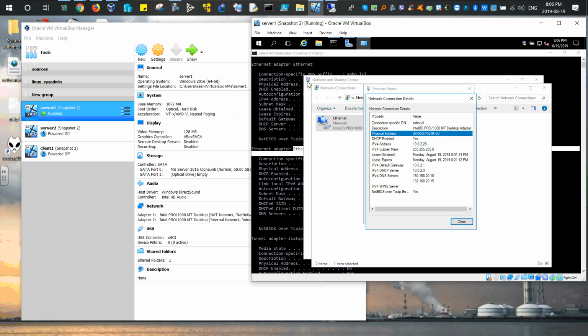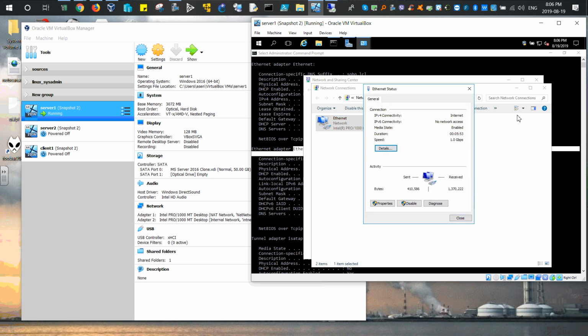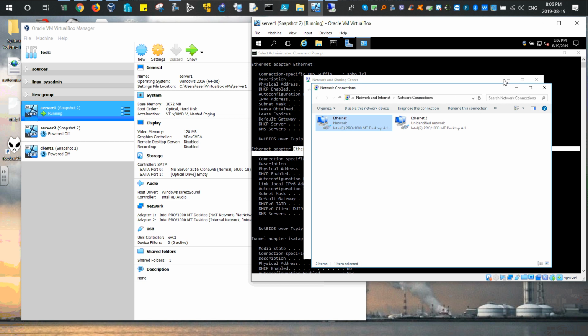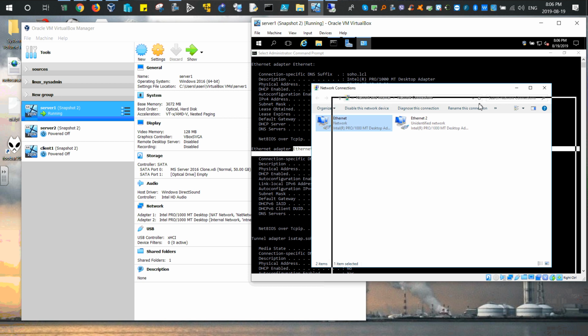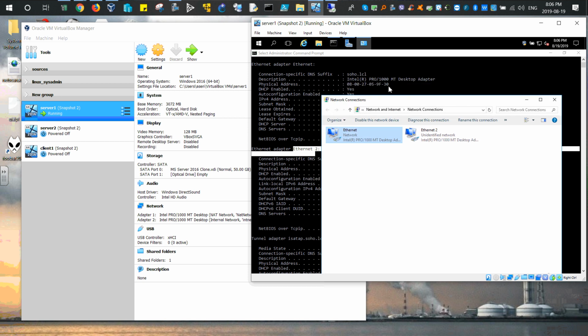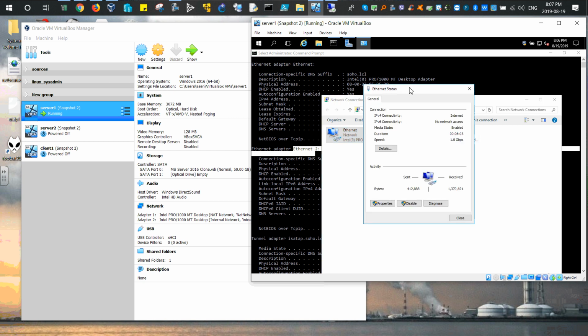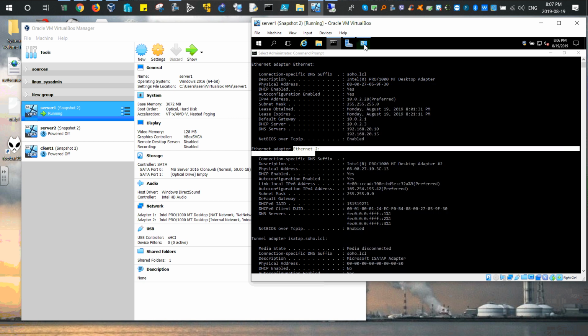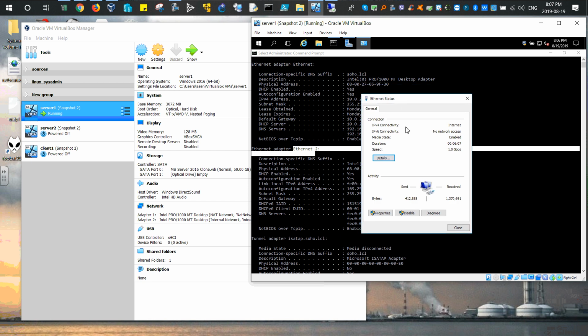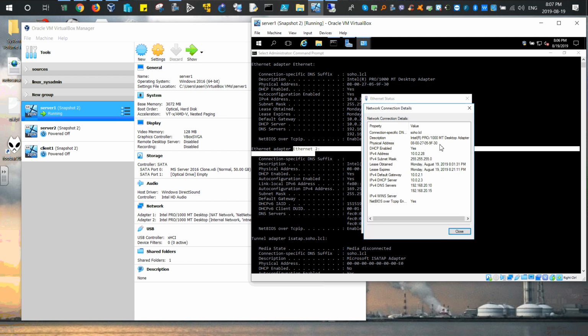I could check it back here. Well, I need to move this a little bit down, so I can see the hardware address of this Ethernet. I'll double click again. Oops, I just move it a little bit down. I'll do Details. Well, it's the same MAC address.